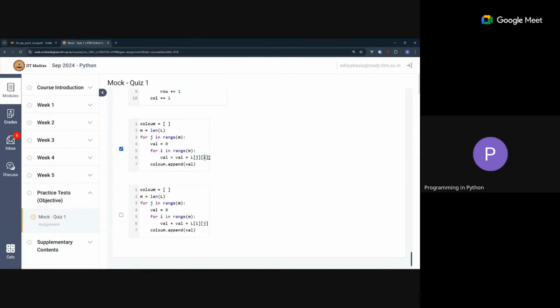Since we are changing the j, it is actually adding all the elements from one constant row. How do you know i is row and j is column? The position here matters, right? The first index gives the row of the matrix. L at j is the row, and this particular one is the column. So the position matters when I say L at j. Okay, let me go through that.